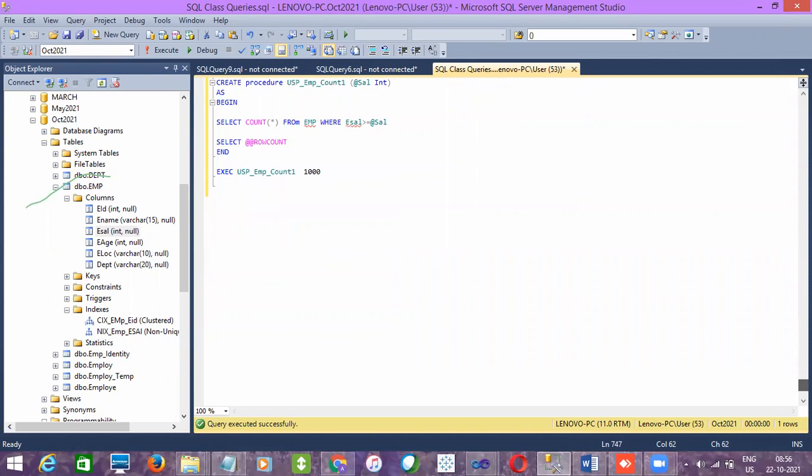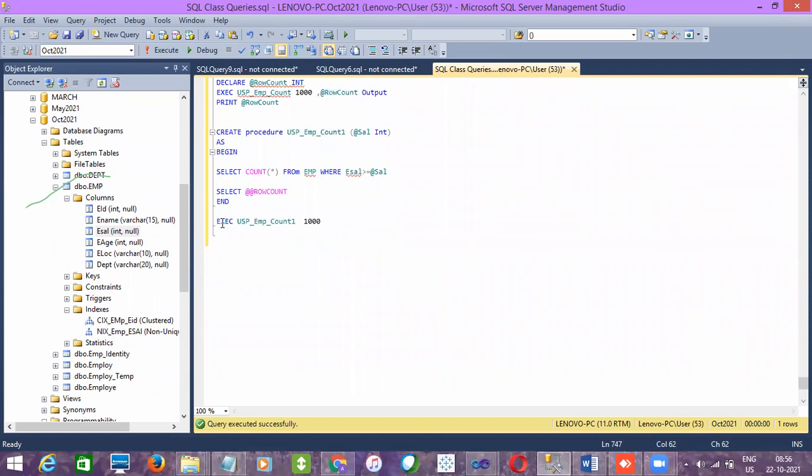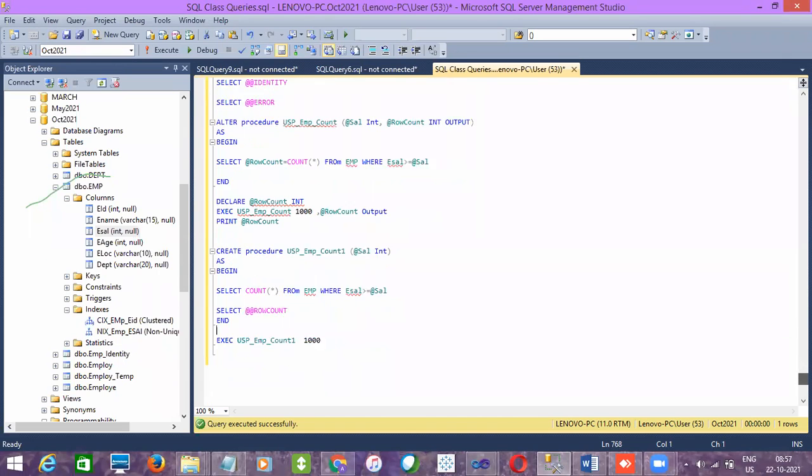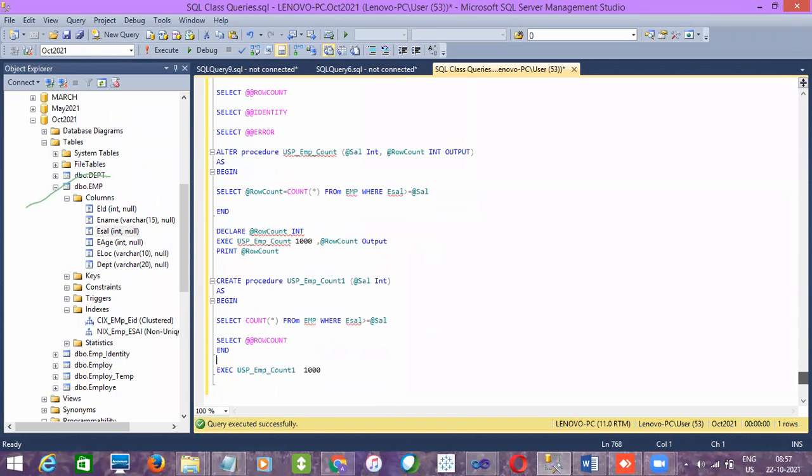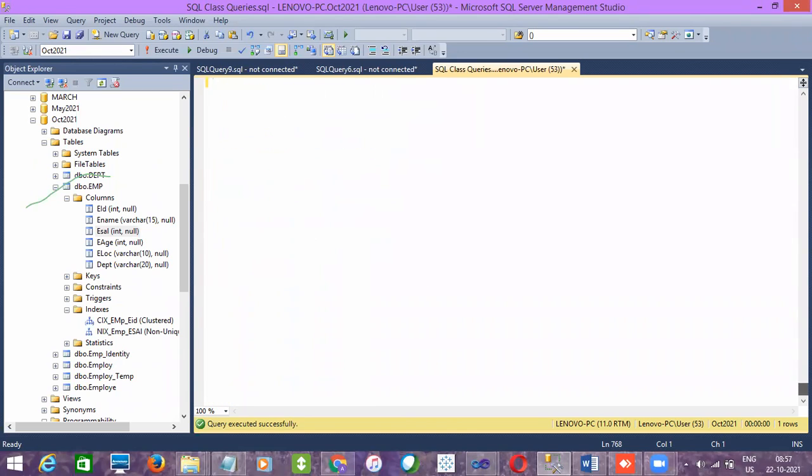And I told you within a stored procedure, we can also create temp tables, right? We can also use table variables. We can also do CTEs as well, right? So maybe I'll write a stored procedure that will give you more examples with the same.